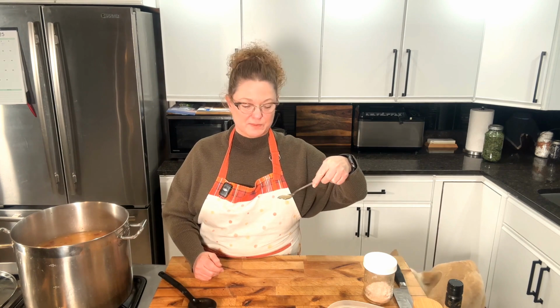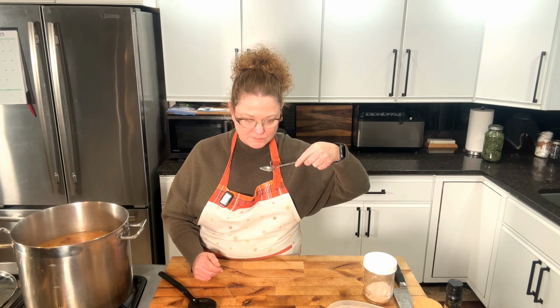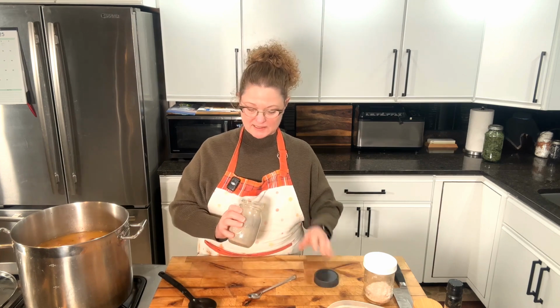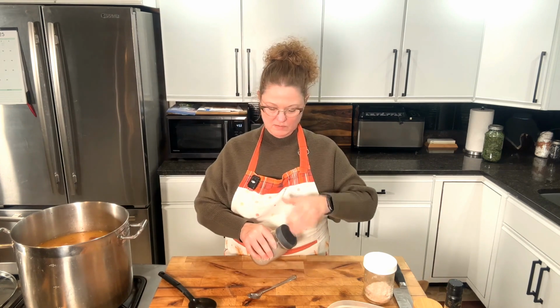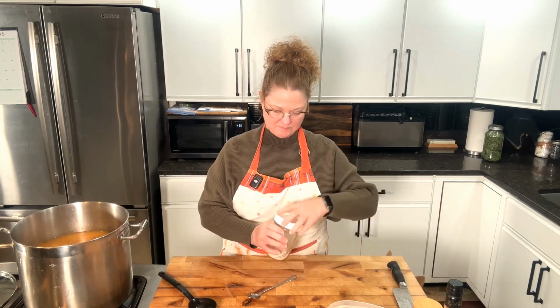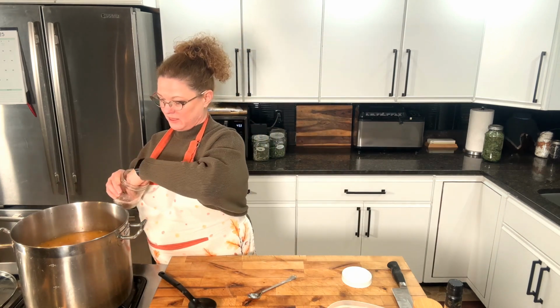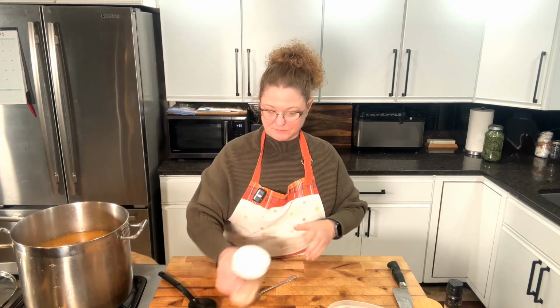Just for the sake of spices. That is delicious. I'm gonna add a little more salt and pepper, but that is delicious. I can taste the sausage in there, even though I just tasted the broth. It has a really nice savory flavor to it.